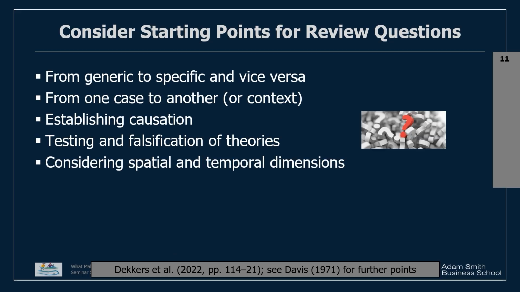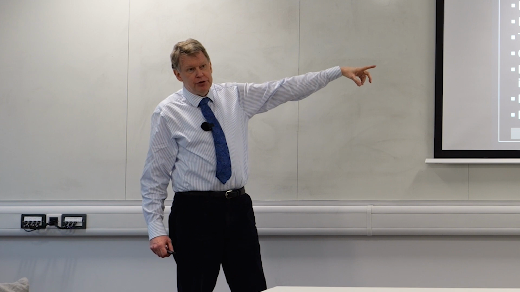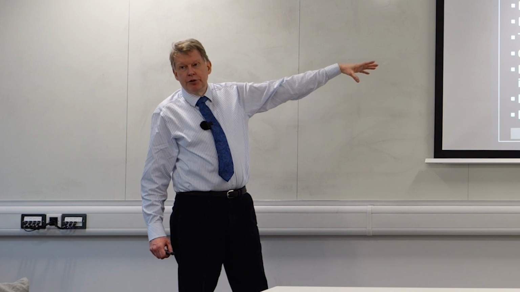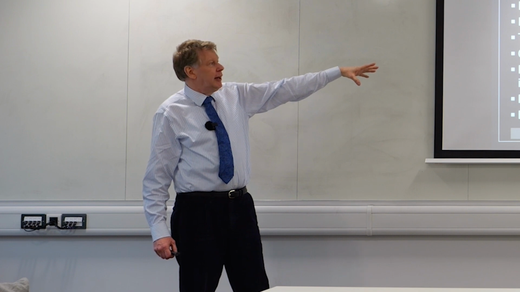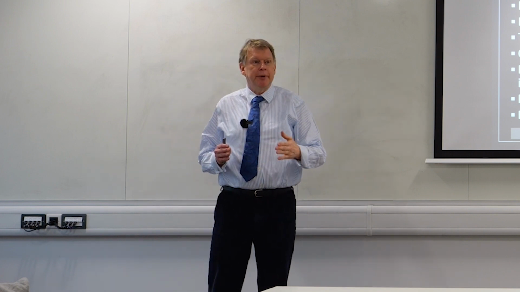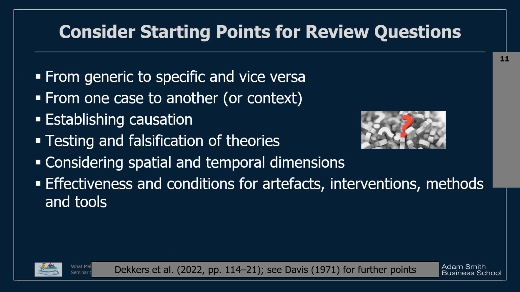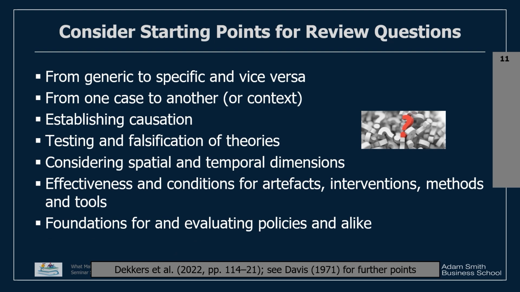Spatial and temporal dimensions, for example, going back to this lean thinking, lean production in the Journal of Manufacturing Technology Management, there will be a study into lean production, the implementation of lean production by case studies, by only looking at case studies. And the authors there had the questions, are there certain pathways that need to be followed by production companies? The effectiveness of artifact intervention methods and tools, so that is a bit the traditional healthcare. If you're in healthcare, you want to know if a medicine is injected, is it going to help? But also evaluation from policies, etc., and looking at assumptions.